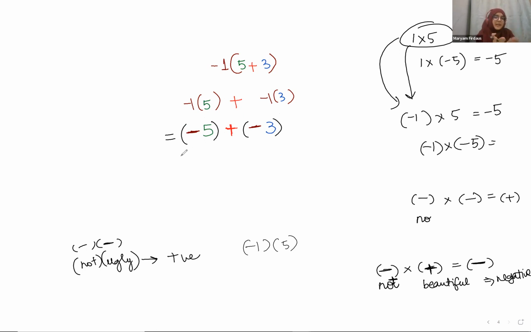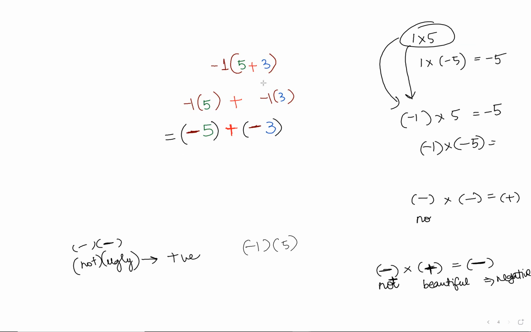Think about it. You have negative 5 and you have negative 3 and you are adding them. So what does it become? Yes. Positive 2. Okay, can you tell me why it will be positive 2? I don't know how to explain. Just try. How will this become positive 2?